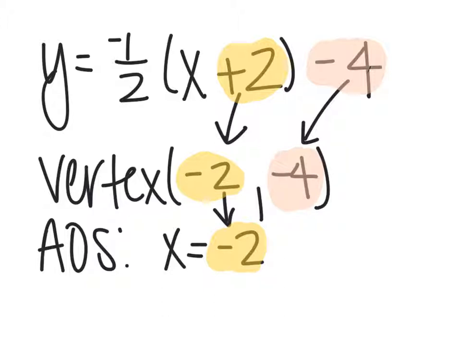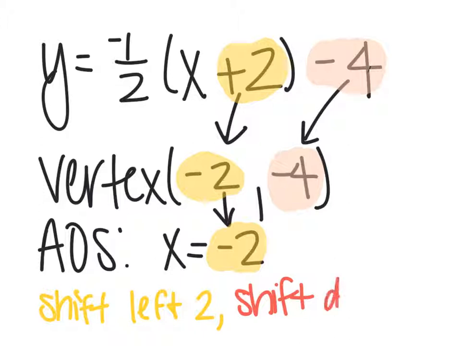So remember, what this means is that because we have a plus 2 inside the parentheses, this tells us that our graph shifted left 2. The reason it shifted left 2 is because it's inside, so that makes it horizontal, and it's the opposite, so instead of being positive, it's going to be left 2, and it's not going to be right 2. And then the minus 4 on the outside is going to tell us that our graph is going to shift down 4. The outside part is going to be completely normal. It's not going to be any different than what it should be.